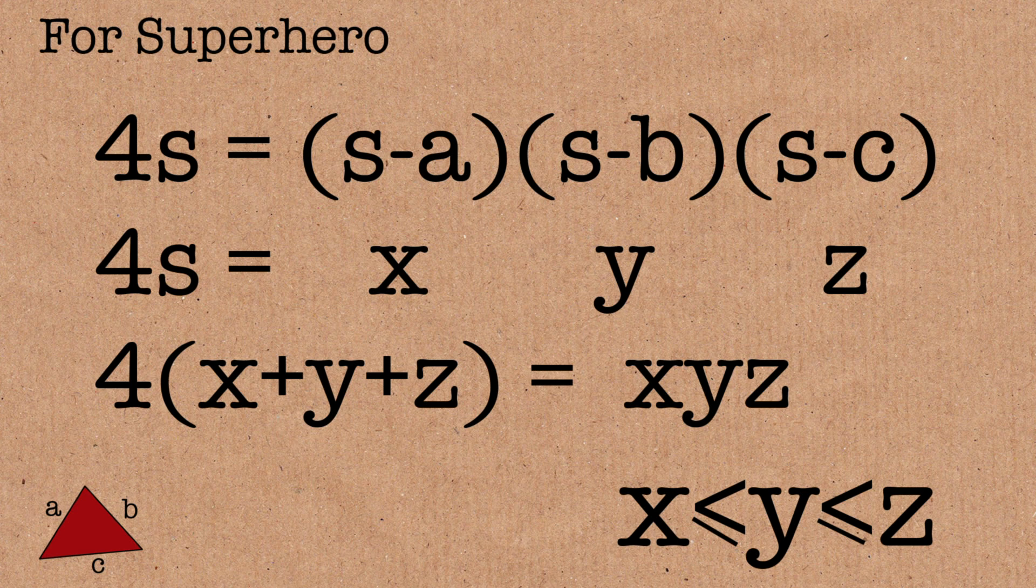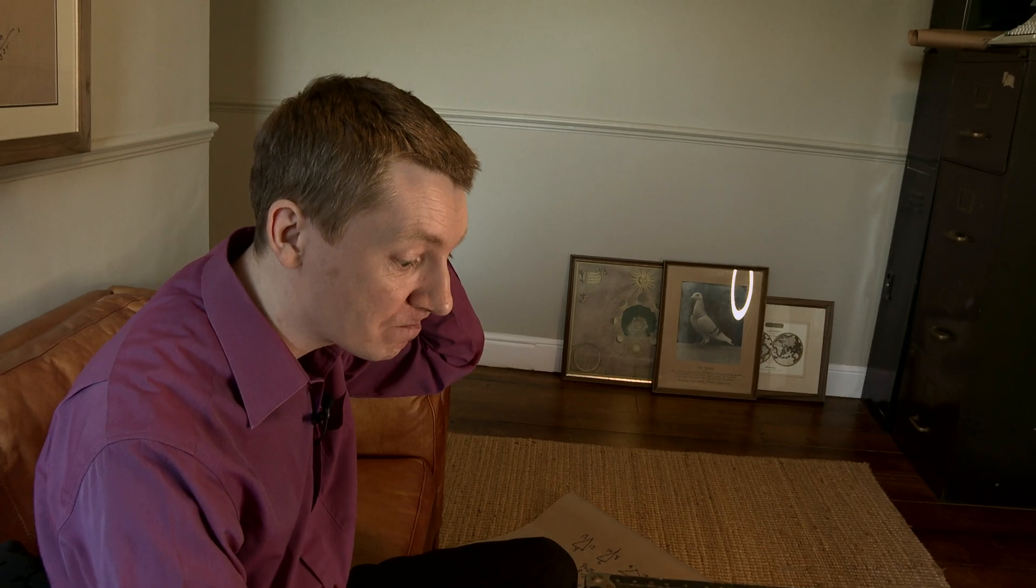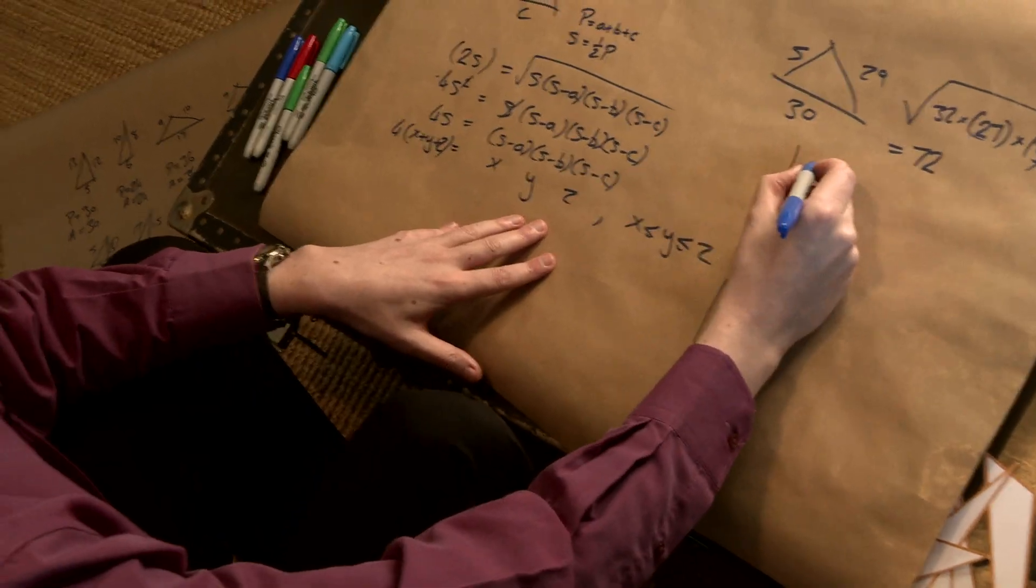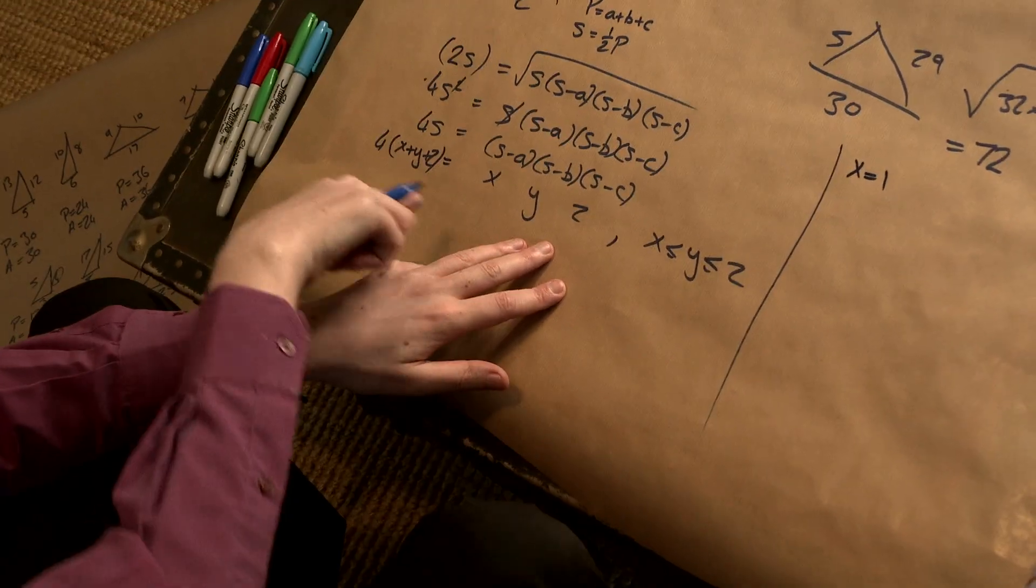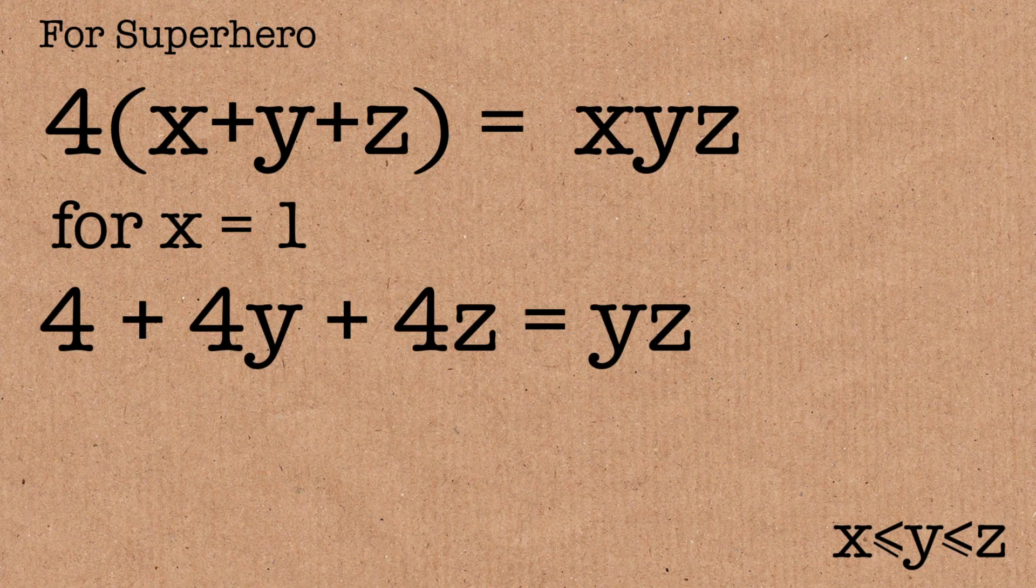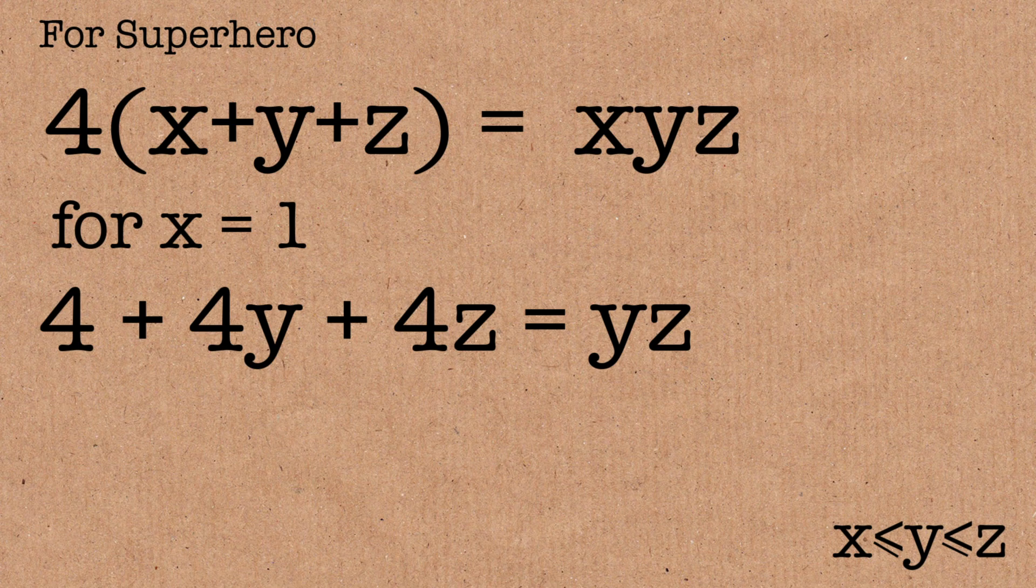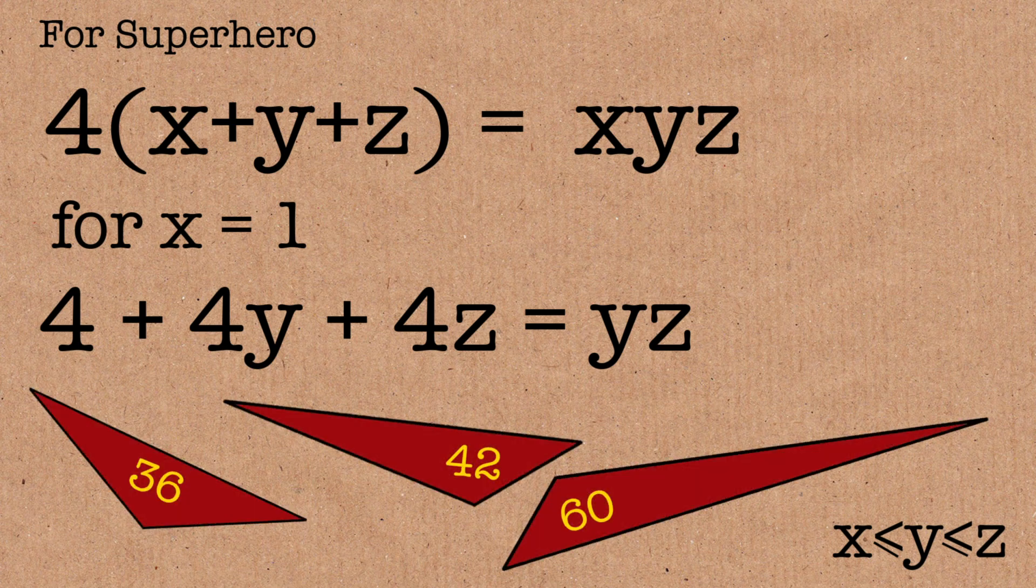Yeah, it doesn't take that much to work out. Actually, let's do it. Let's do it. You do x equals 1, stick that into this, solve it. If you solve that, you will find three solutions. And the three solutions are these triangles, the funny triangles here.